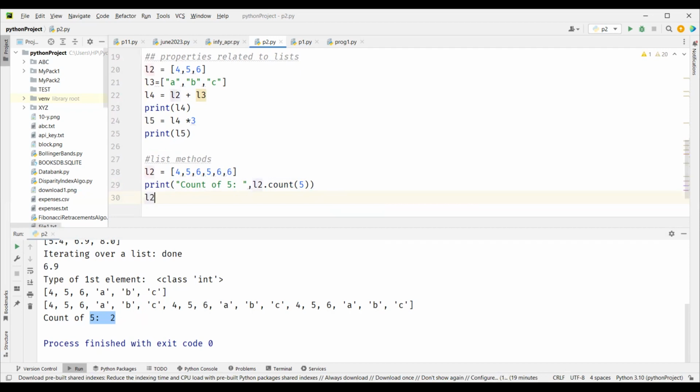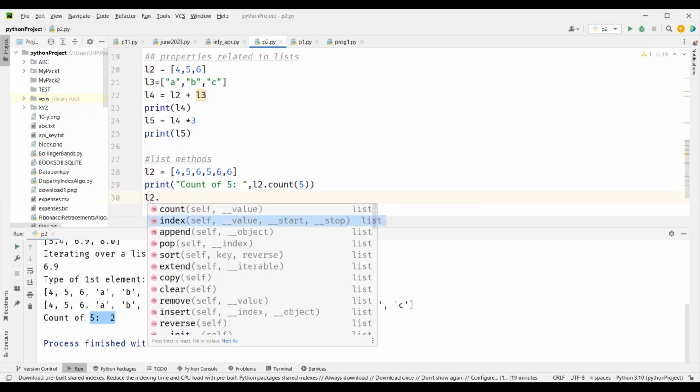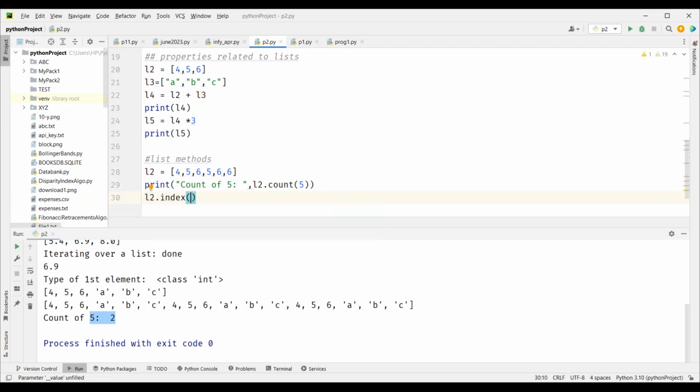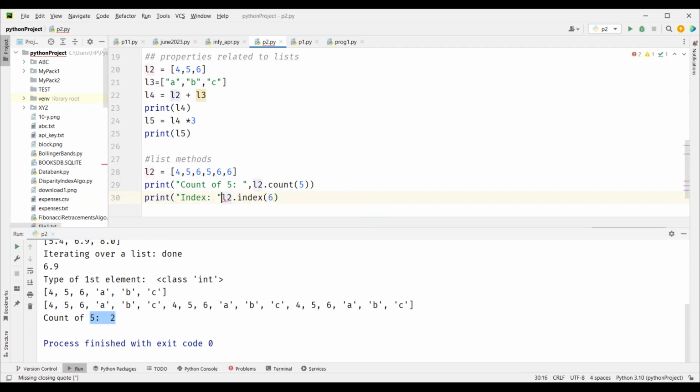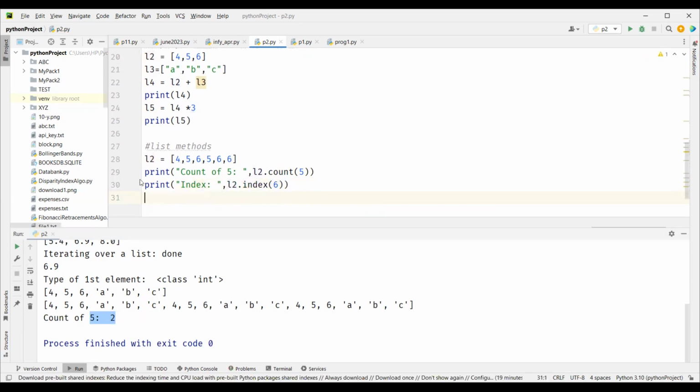Similarly, L2 dot index. I want the index, the position number. So if I say index of 6, what is the position?